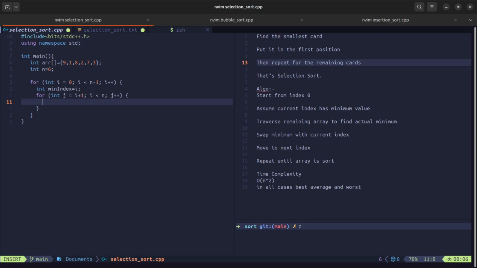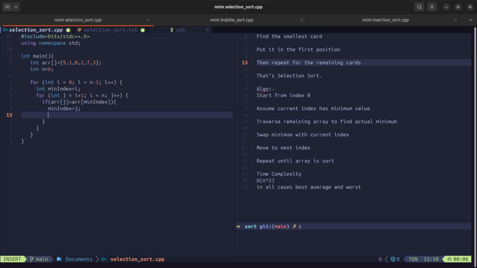Then we do an if statement in which if array at j is less than array at min index, then min index is equal to j.